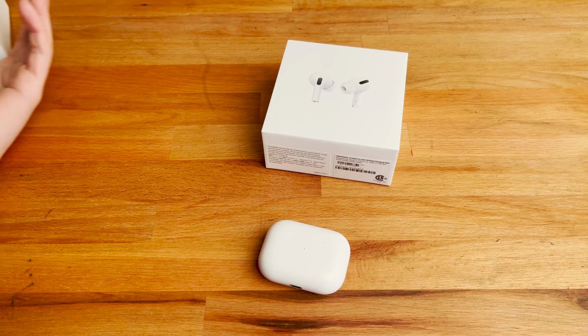So in conclusion, would I recommend the AirPods Pro? Absolutely. Now I think I'm just going to go ahead and throw away all my wired headsets. There's no need. This thing just does it all. Super easy to charge, super fast to charge. I can put it in here for a couple minutes and I get an hour of talk time or listening time. Just fantastic.